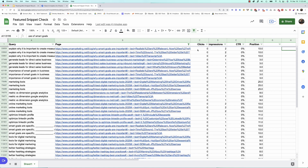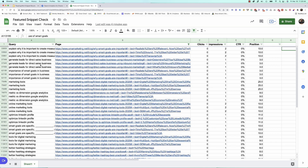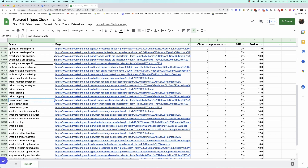Now one thing to notice — we haven't got many clicks on these. We've actually only got a few impressions because these terms are pretty long tail. Really, what featured snippets can do more than just drive traffic is build brand visibility. It can help people recognize us as a trusted leader because they might get the results instantly instead of coming to our page directly. This is a huge factor in what's known as zero-click search. While this may not be a perfect way to track featured snippets, we can definitely see that Google is adding them in here and our site is ranking for some of these.